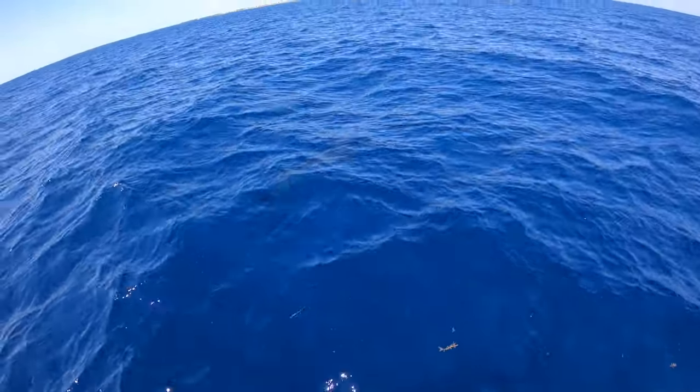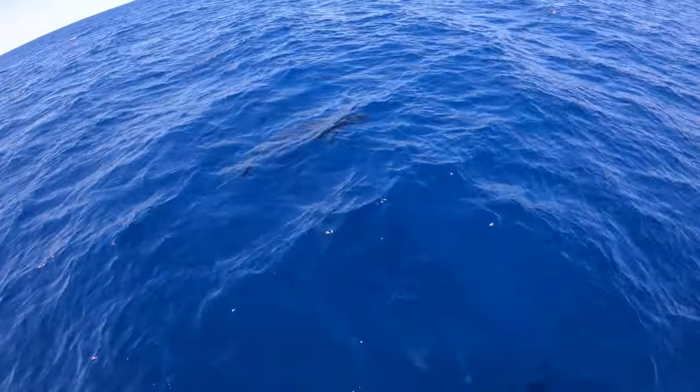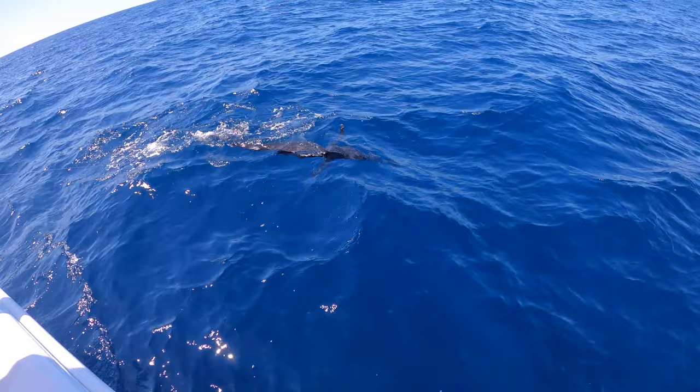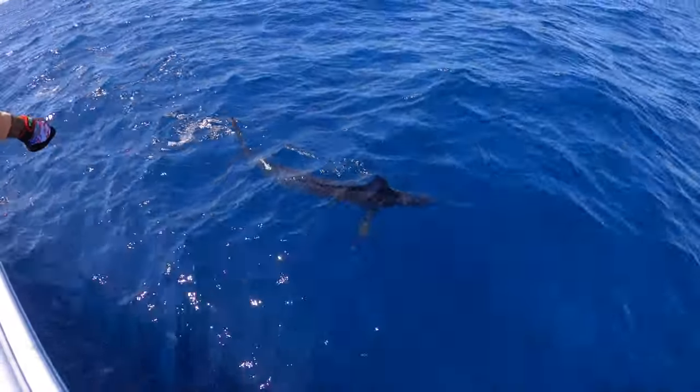Go, Mike. Keep getting slack. Yep. Hey, right, Mr. Mike. Marlin. That's a remora. Nice. All right, I'm going to break him, guys. Yep. Good job, Jax.